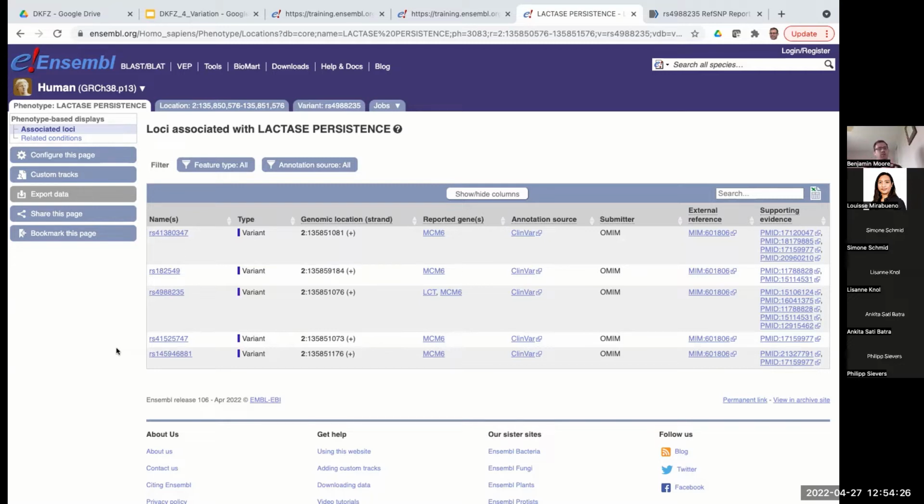So if you're coming to Ensembl and you have a phenotype as your starting point, as you're interested in a particular disease, you can search for that disease from the homepage and navigate to the phenotype tab. And from there, you can begin exploring all of the genes and variants that are associated with your phenotype of interest. So just because I've shown you one way, it doesn't mean that you can't explore it in other directions as well. Good. So that brings me to the end of the demo.